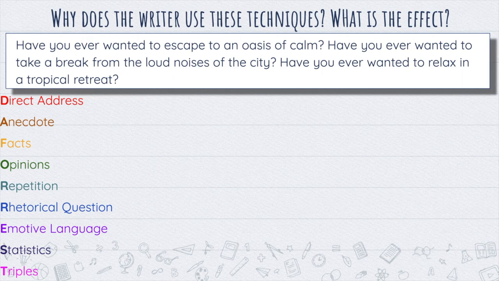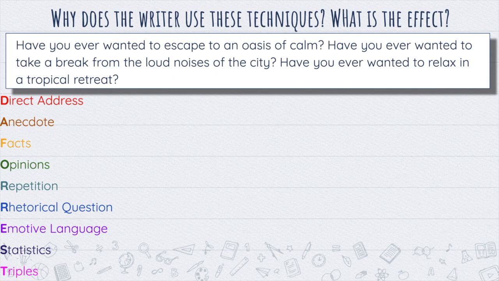So what we want to ask ourselves is why the writer uses these techniques and what is the effect that's created by them. I'm actually going to give you a demo of how we can analyse those specific techniques, trying to be really specific about the effects created in this case. So let's have a little look at that sample of text one more time before we get started.